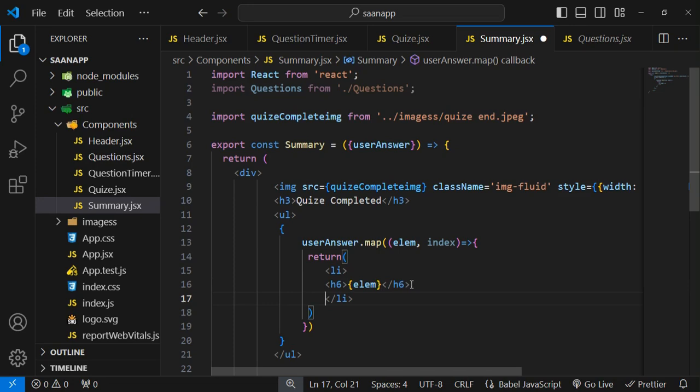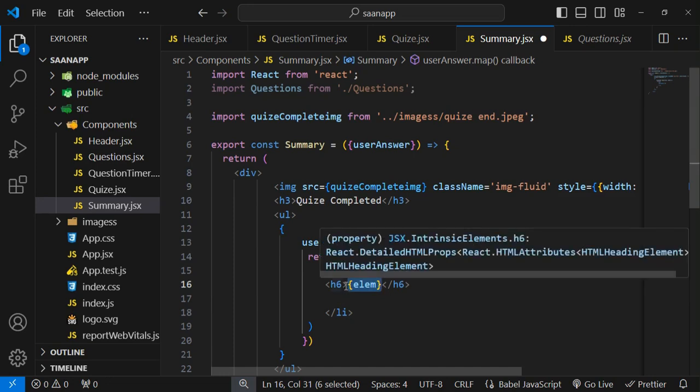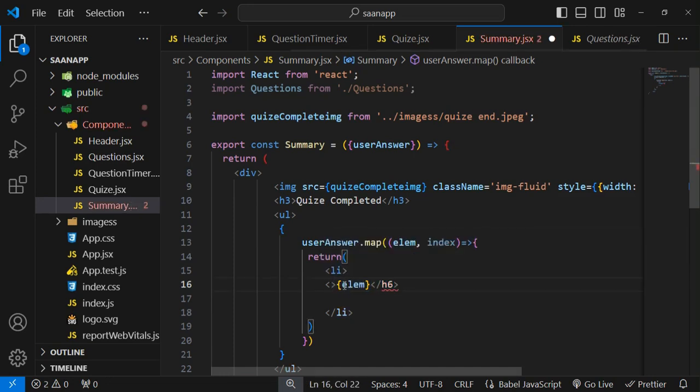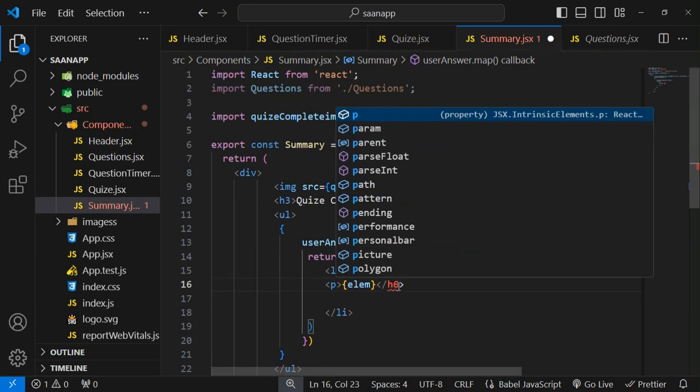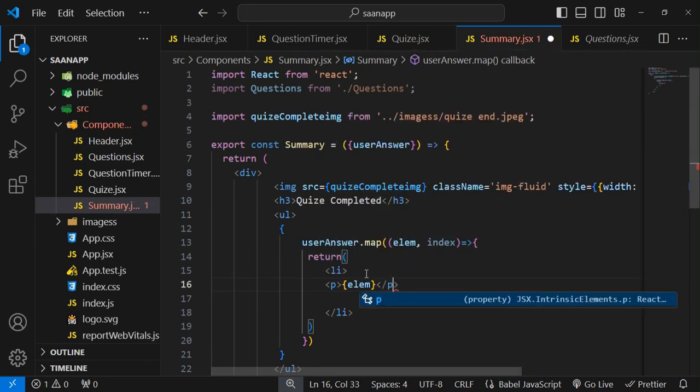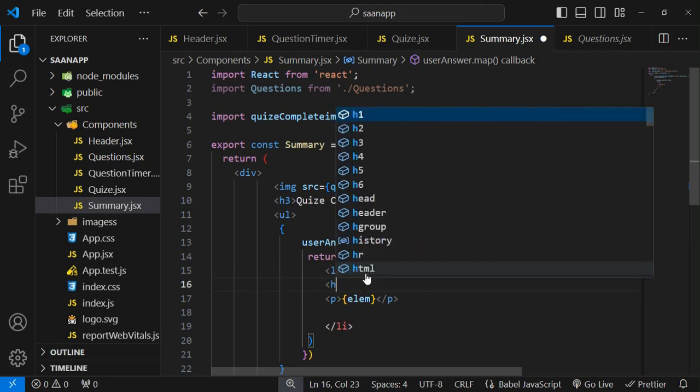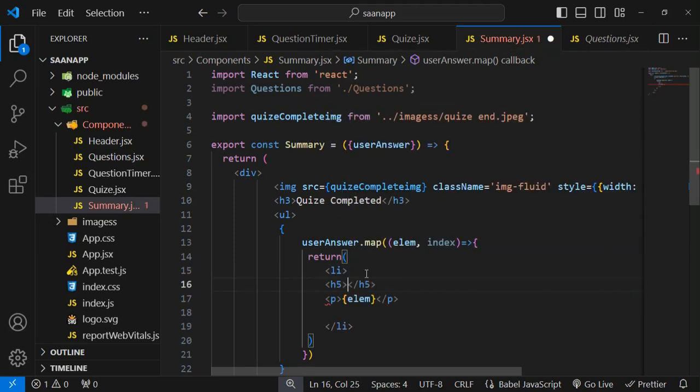So what we have to do now, I am just pointing to our questions as well, because we have all the values inside these questions. After these questions we have that answer. I am going to display that answer inside a p tag, and at the upper side I am taking h5, and that h5 would be holding the questions.